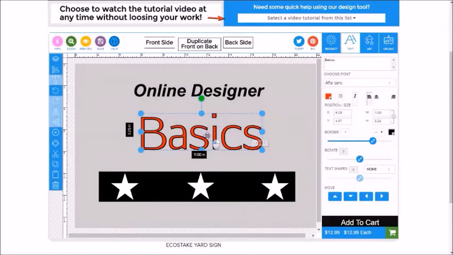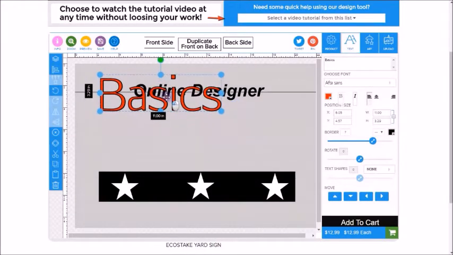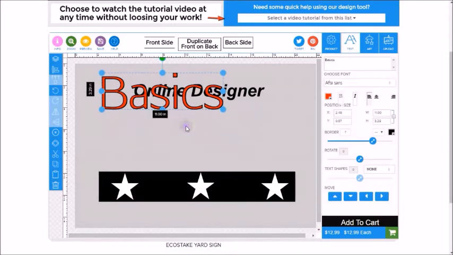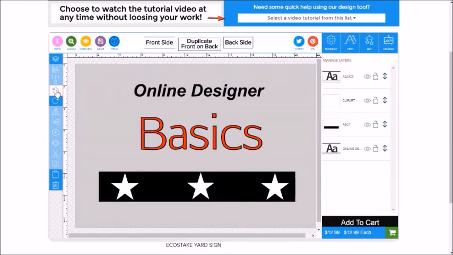If you make a mistake, it's easy to fix it. Let's say we put this here and we want to bring it back to the same place. We simply go up here to this arrow to the left, and that is an undo. If we decide that we want to put it back, down below is the redo.